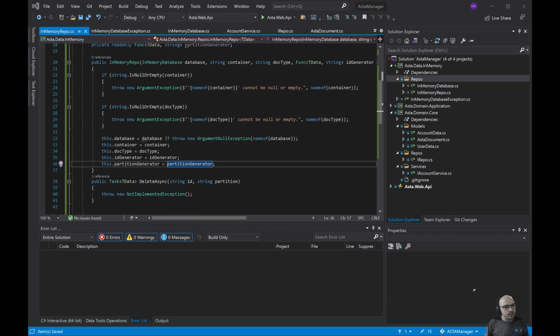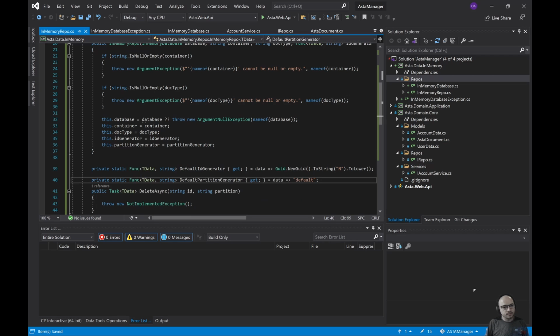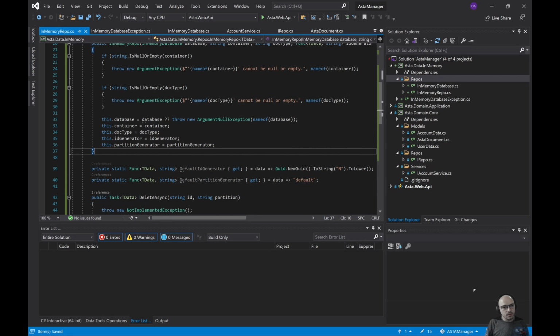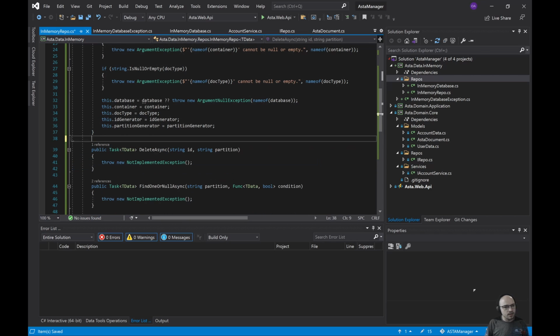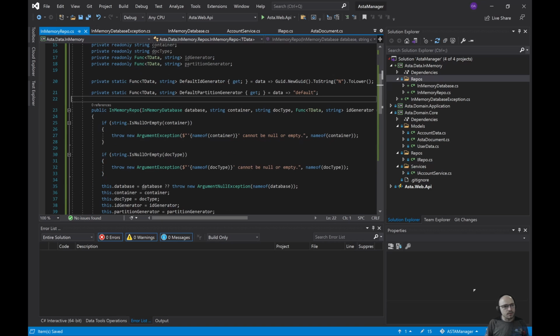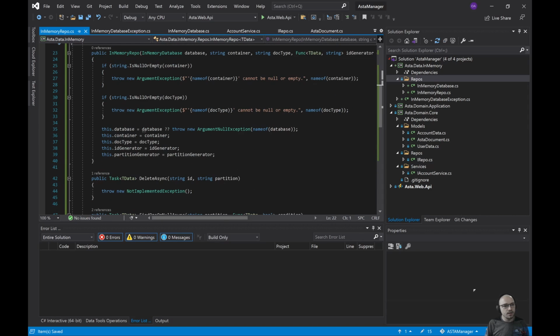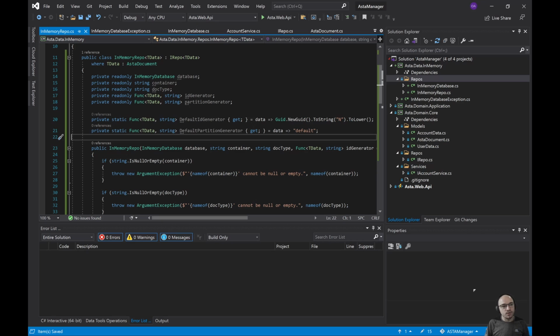So let's create the default ones. So there they are. Actually, I think I'm going to put them there. I know you're supposed to have the constructor as the first thing in the class, but it just feels weird to me that in the constructor we use fields and stuff.